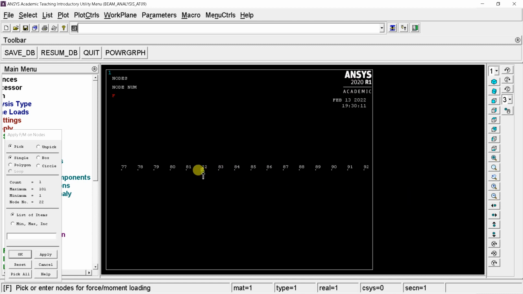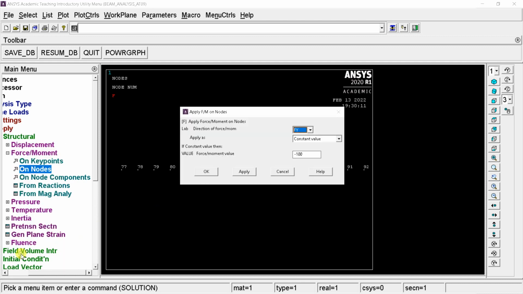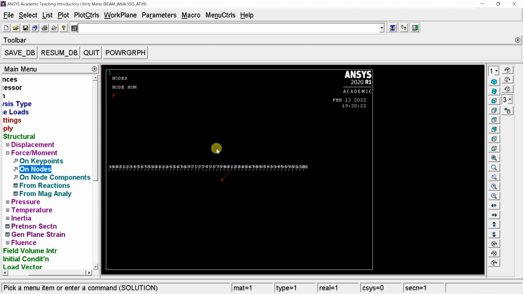Similarly, select the second key point location and enter the value of the load. Here we can see the two loads.